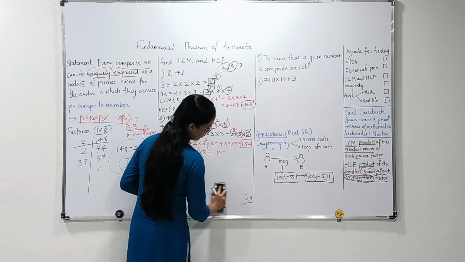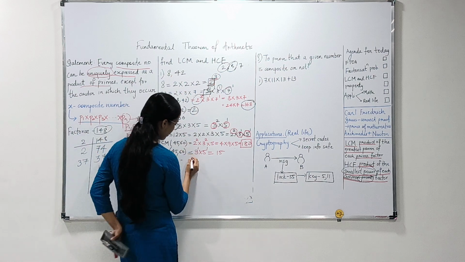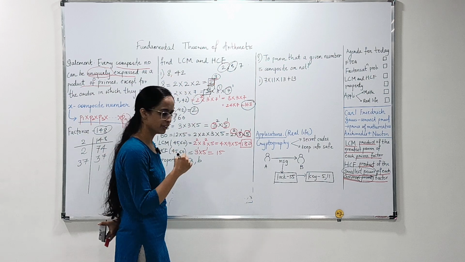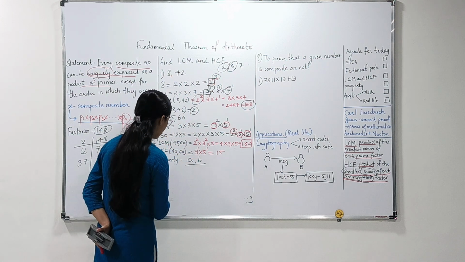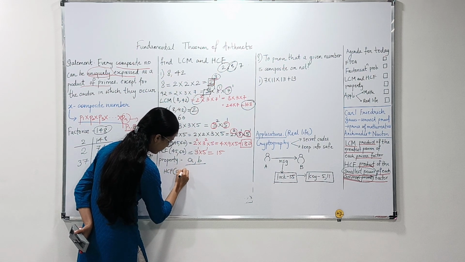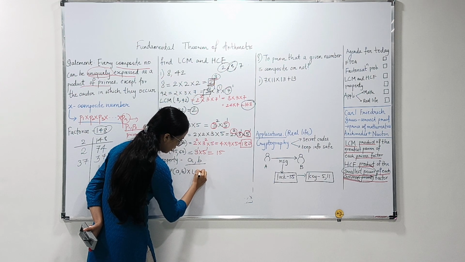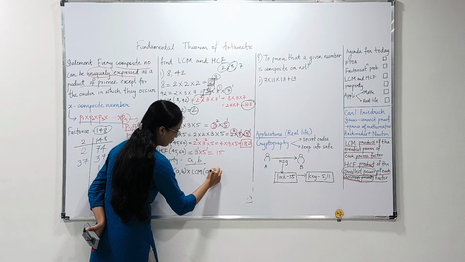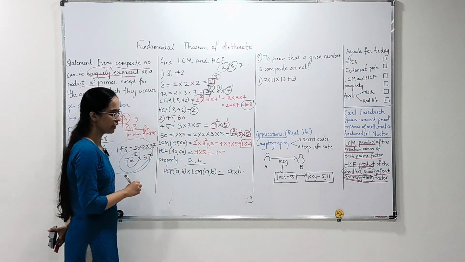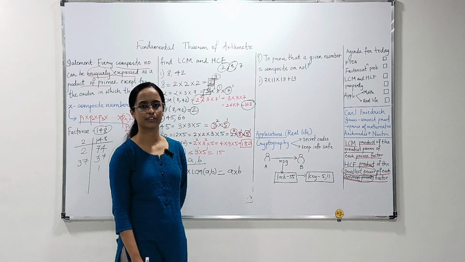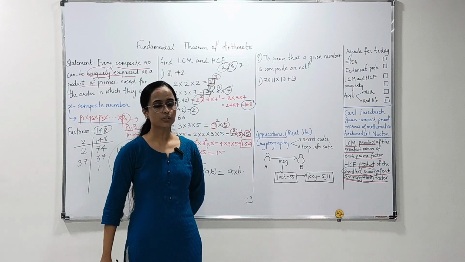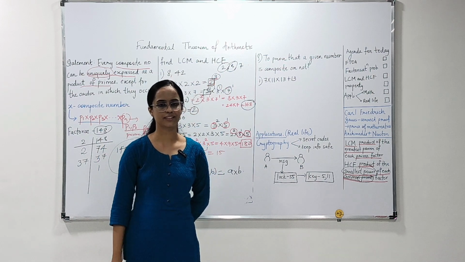Can we say that, let's say you have two numbers A and B. For any two natural numbers A and B, the product of the HCF of A and B and the LCM of A and B would be equal to the product of those numbers itself. Is this true? Yes, of course, it's true because we have just verified it. Again, my dear students, you can use this property to actually verify whether your answer is correct or not.